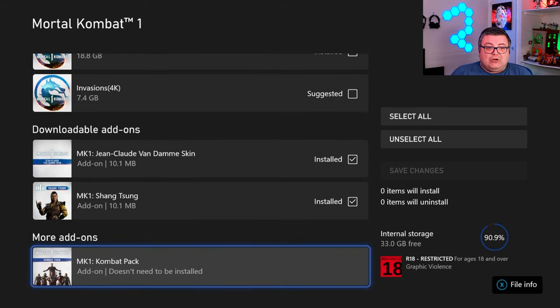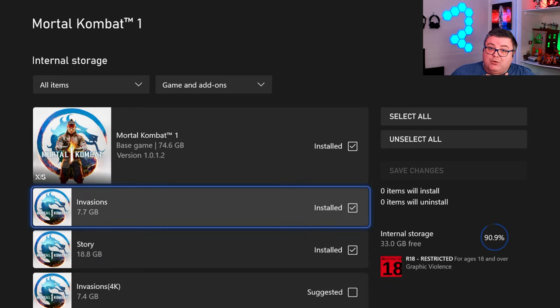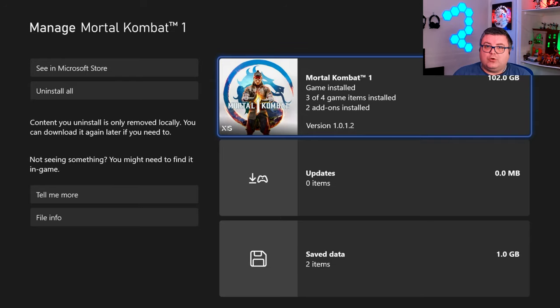The other DLCs are all downloadable add-ons, like the combat pack. Yeah, that's all good to hear. Also, a good thing I personally think is that you can choose if you want Invasions and Story also to be installed when you're playing this game. Because it's a big game. 100 GB for a fighting game is a lot. So if you're done with the story or Invasions, you can uninstall them and have only the base game for online multiplayer, arcade and stuff at only 74.6 GB. So I think the people at Warner Bros. really thought this through. Kudos to them.